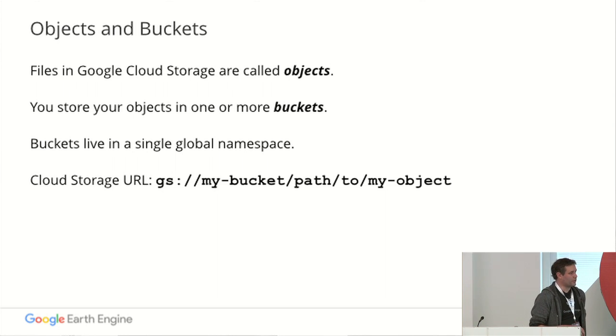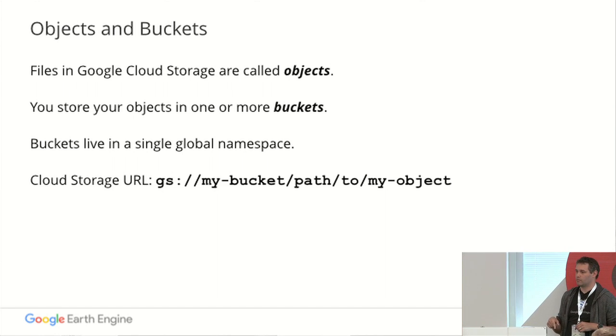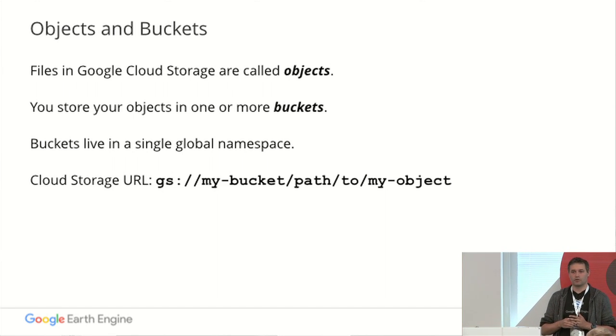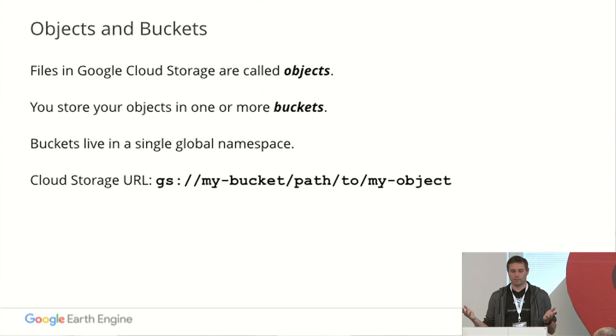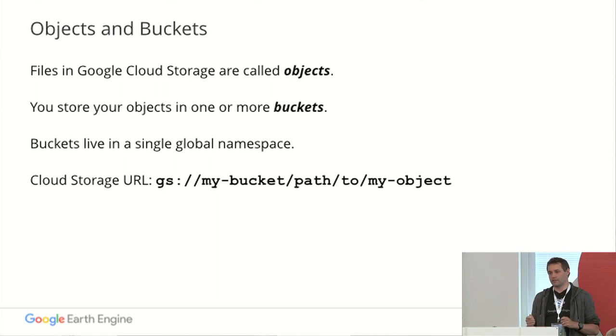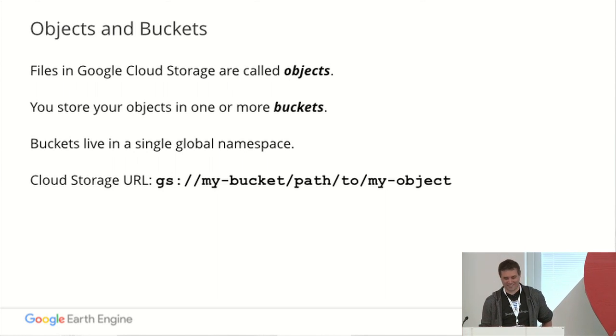Buckets do live in a single global namespace. That is to say, if you get a bucket, and then someone else goes along and wants a bucket with the same name, they lose. Generally, you want to include something uniquely identifying about you, your company, or your project to minimize the chance of confusion down the road. It's almost like getting a top-level domain name. I'm not going to go get the www.science.com domain name just because I want to do some science. I'm going to get a domain name that reflects the particular science that I'm trying to do.